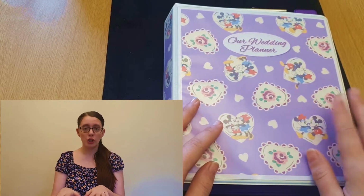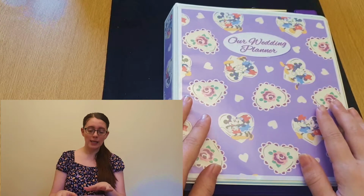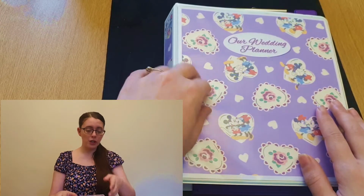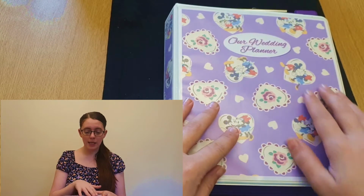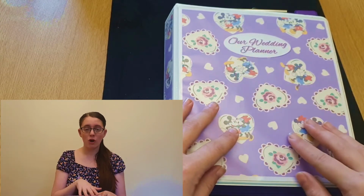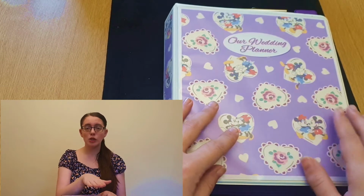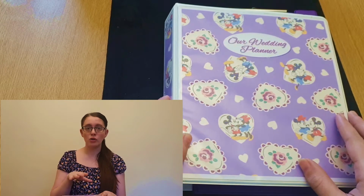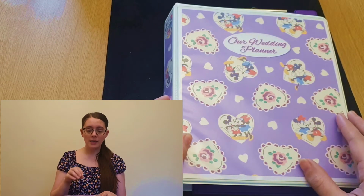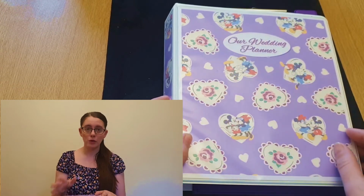This was just a really cheap A5 binder from Ryman in white. It has the inserts in the front and the sides so you can put in whatever you want. I designed our own front based on a Cath Kidston design. I actually found a basic square of the Cath Kidston Mickey and Minnie design just on Google Images, and I used Photoshop to change the colours to match in with our colour scheme.